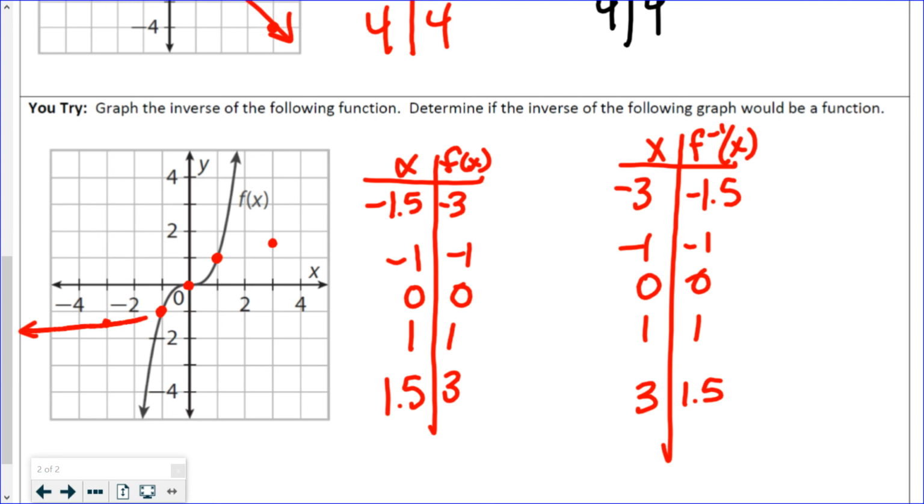And so here we go. And there's our inverse function. So again, just to wrap up for graphing, you find a couple of good points, you switch your x's and your y's, you graph those new points, and you mimic the same shape of the graph, but now we're going for a new set of points. So there you go for inverses.